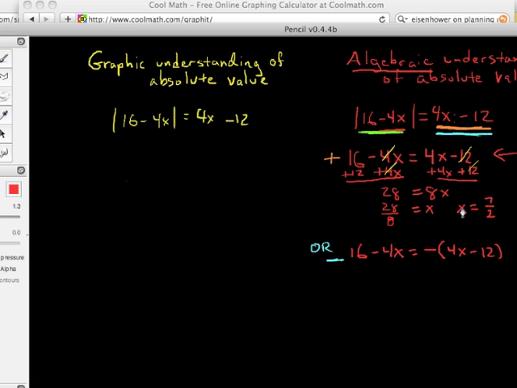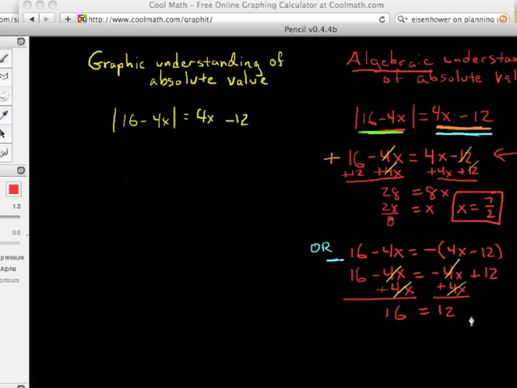Okay, so let's do this or case. So, this is one solution, and we should definitely go back and check this. For this one we have 16 minus 4x, let's distribute this minus sign is equal to minus 4x plus 12. Now, when we add 4x to both sides, we get some cancellation, and we get the nonsensical statement that 16 equals 12, we write no, and so we only have one solution, there's only one solution. Okay, let's go back and put 7 halves in there and check, let's just check this.